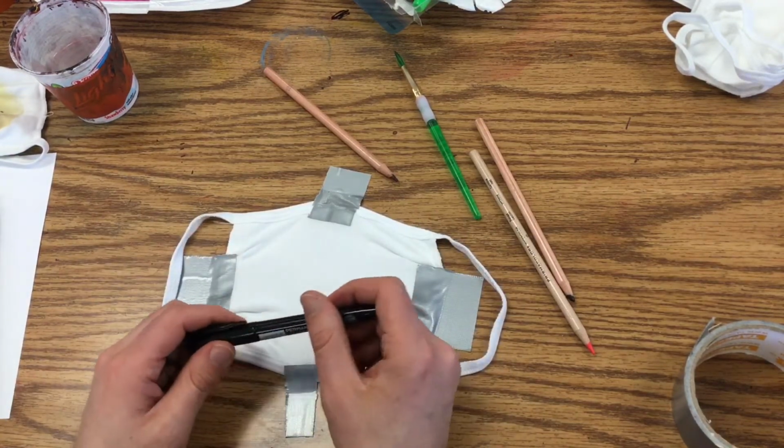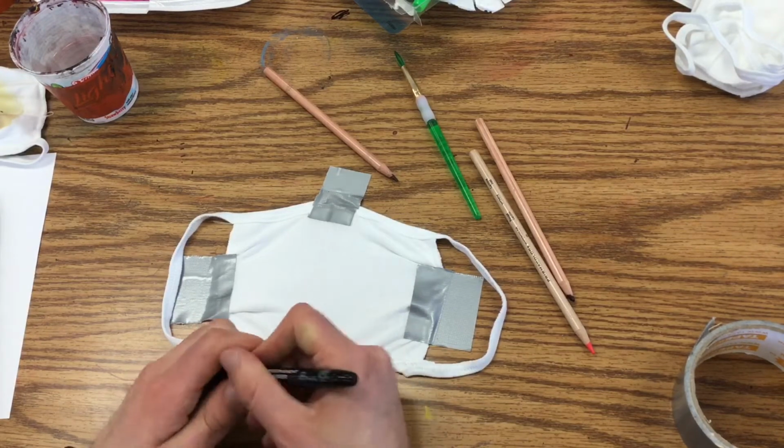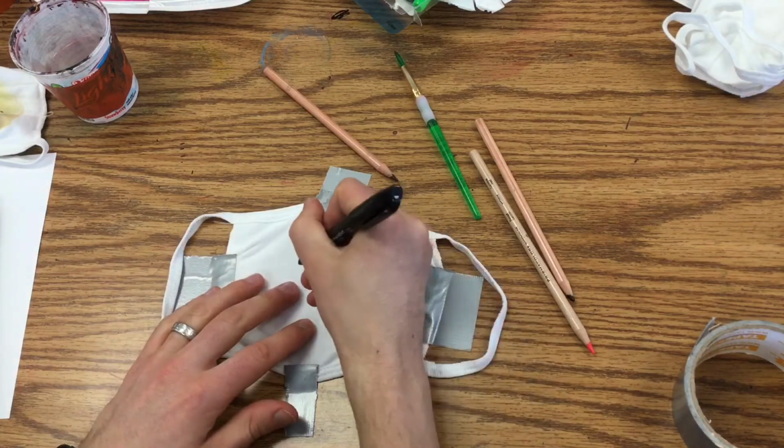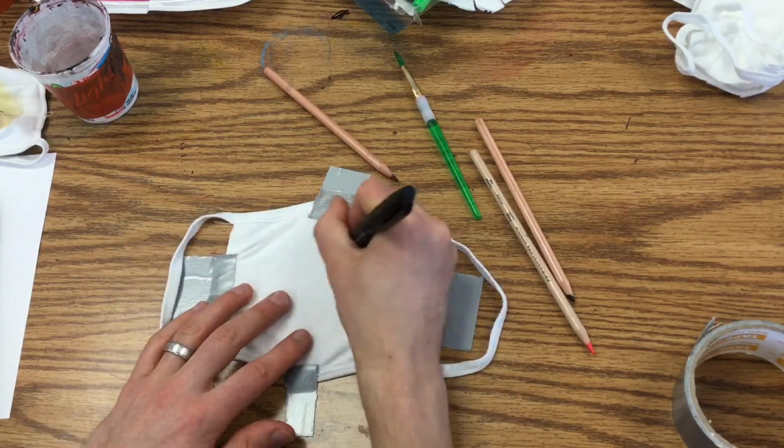The animal mouth is actually really, really easy. Most animals have a similar mouth. Think dog, think cat, think rabbit, almost anything. Where we're actually going to start near the middle, maybe a little higher, with an upside down triangle.